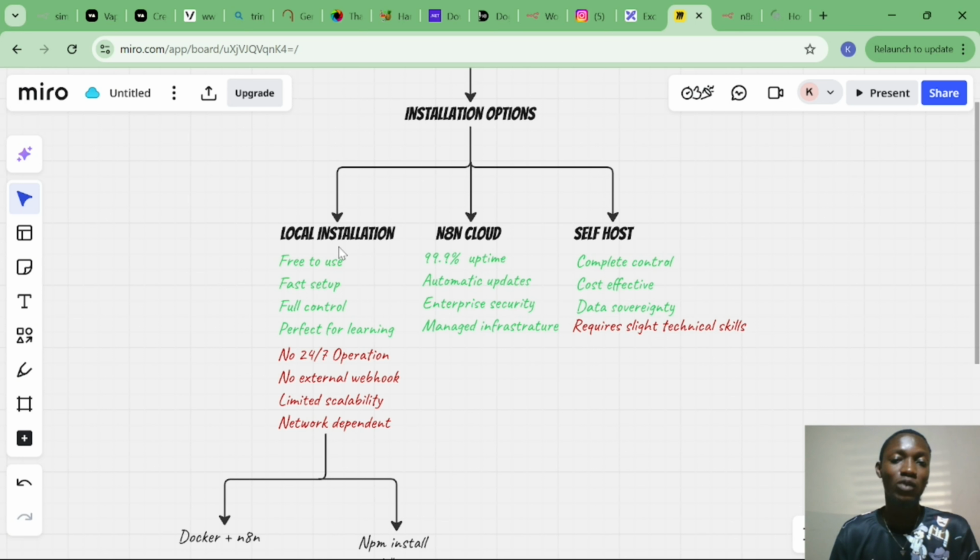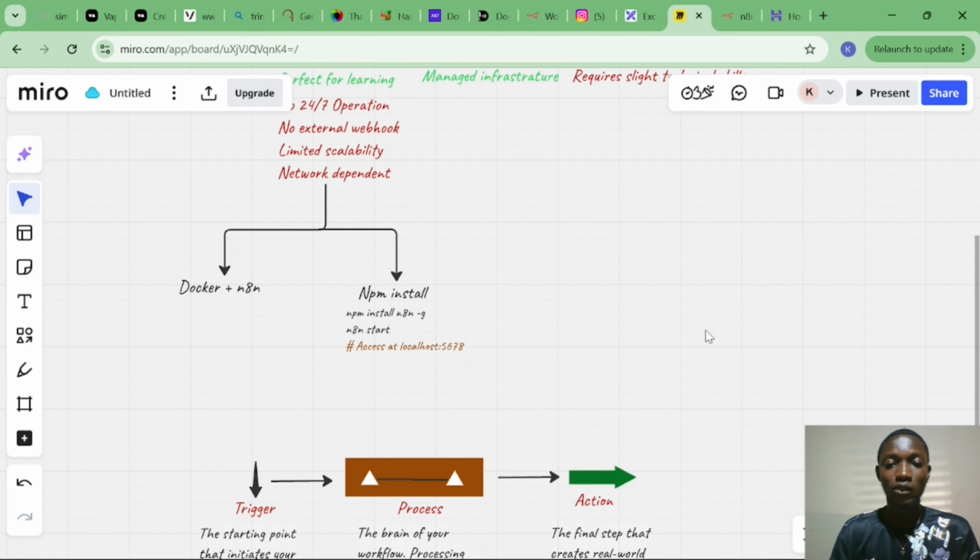Local installation, we've gotten to see about it, and then N8N cloud, the self-host. So I mean, I admit it requires slight technical skills, but looking at how it was done so easily by Hostinger, it's something that you wouldn't have to worry about. But then other platforms are a bit complicated, but Hostinger has made it quite easy for you to do that.